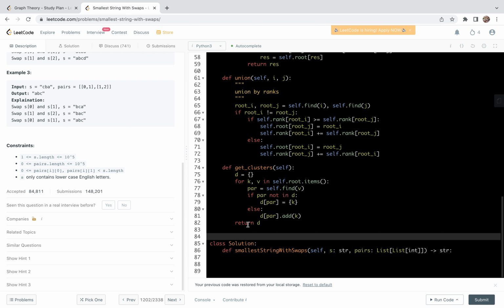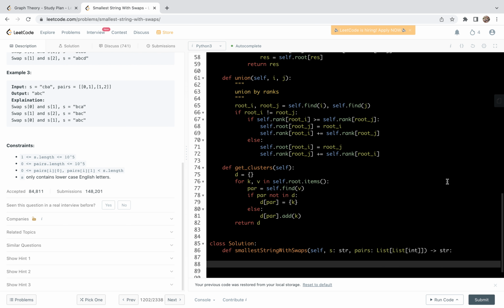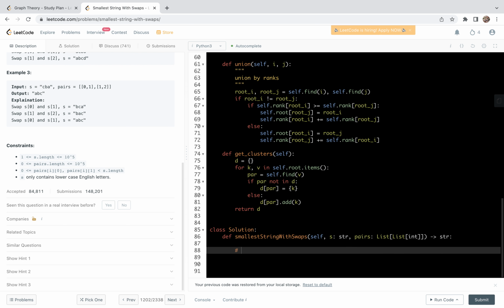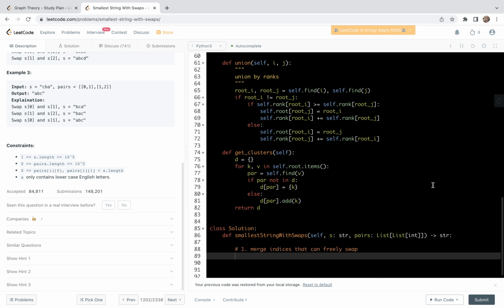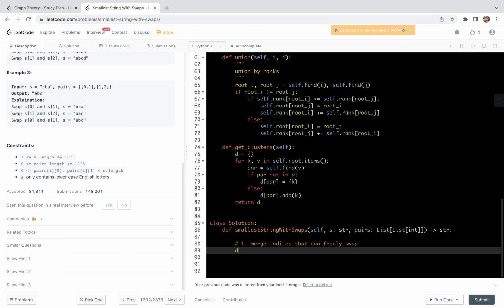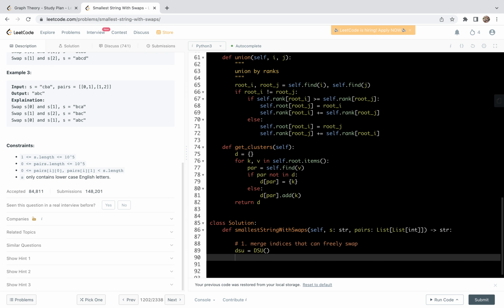So with that said, we finished the first plan, that is to implement the data structure. Now let's look at the problem itself. This is very routine once we have our tools. First, basically, is to merge indices that can freely swap, corresponding to using the union function to form clusters. So first I'm going to instantiate a DSU object, and then we're going to iterate over the pairs.